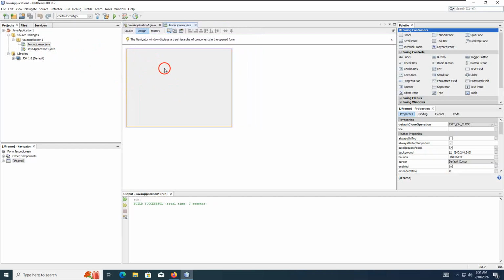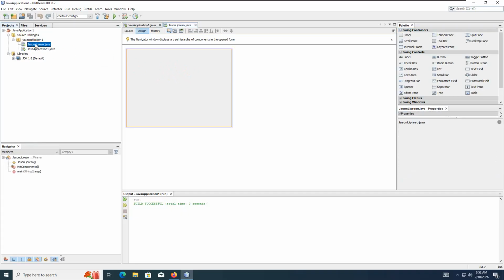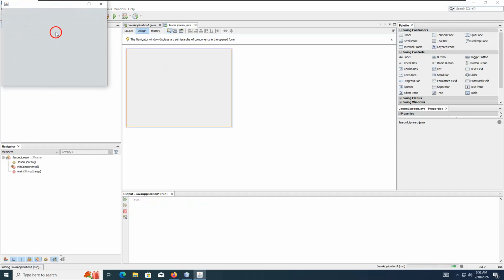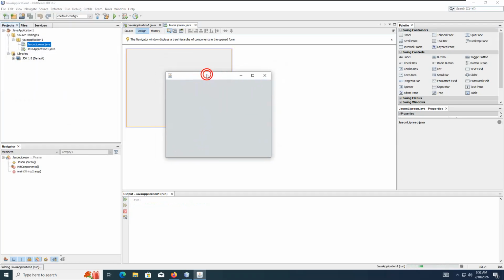Since the JFrame is not the main Java frame, if you want to run the exact frame, you can also right click the frame and just click Run File. Now we have the JFrame, which as of now is empty.